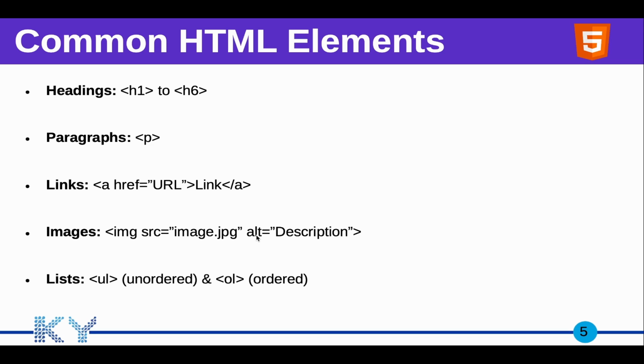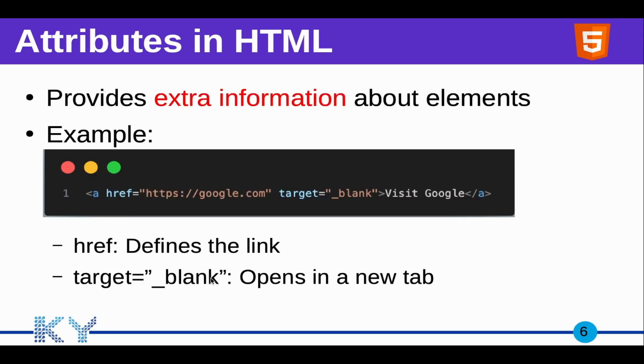Then second, afterwards, we have the list. We have the UL, which stands for unordered list, and the OL, which stands for ordered list. Ordered list is when you have your 1, 2, 3, or your I in Roman numerals, while unordered list is just when you have those dots. There is no order to it. It just points to show you that it's a list.